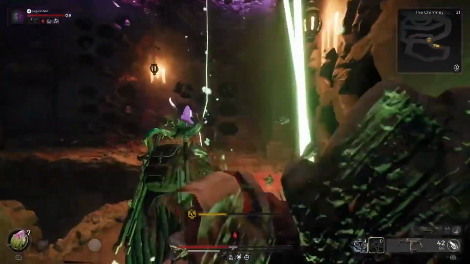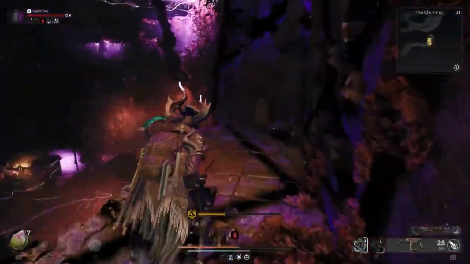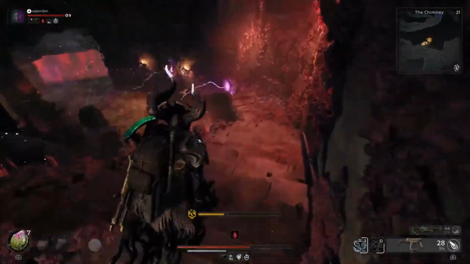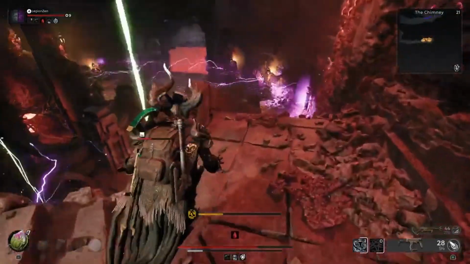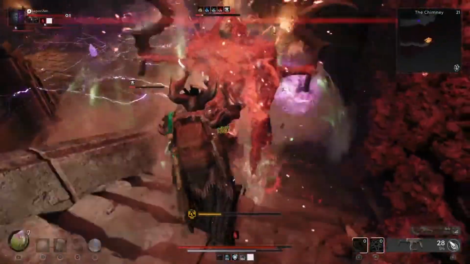because oftentimes what I found is with other builds, I have to swap them depending on what I'm doing. And that can be a bit of a chore, especially when my main focus is looking for new stuff. I don't have to do that while I'm in Apocalypse difficulty.